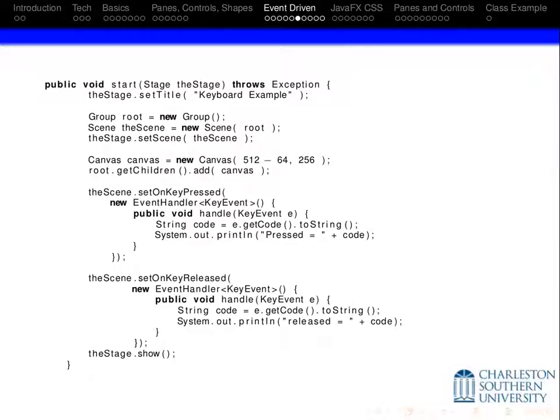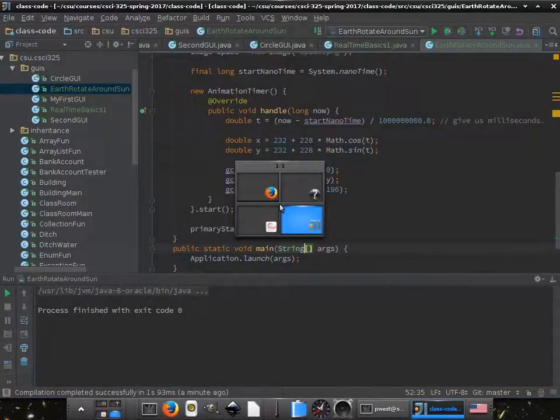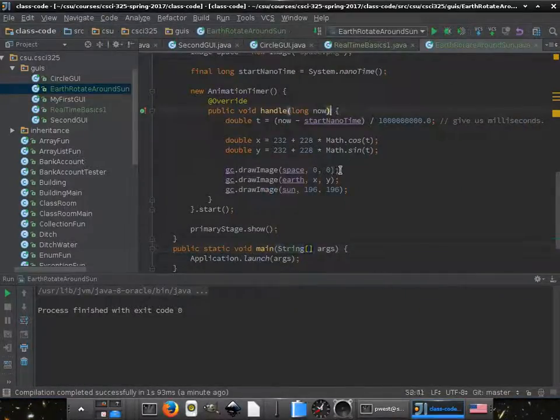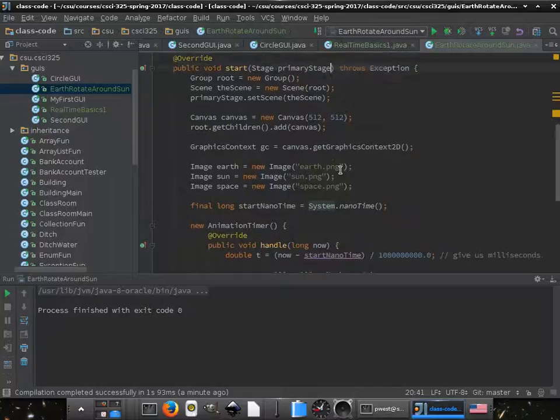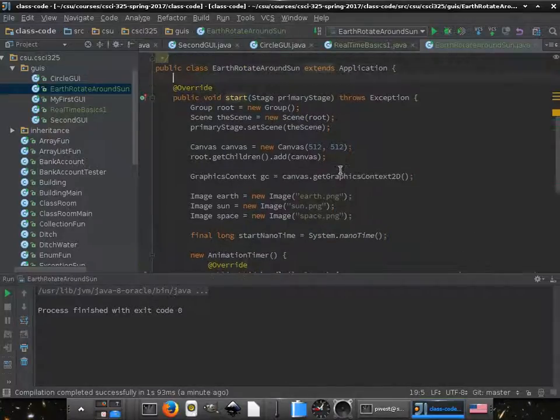You know what? Let's stick with this Earth example. Can we go over here and make a little private static? We'll say m radius. It doesn't like it because it needs to be an actual number. We'll make it a double.